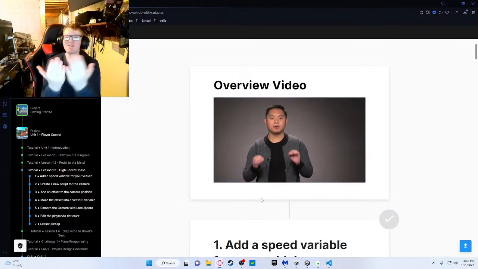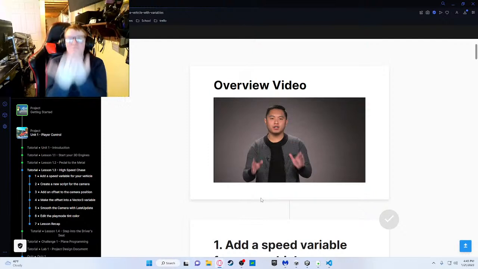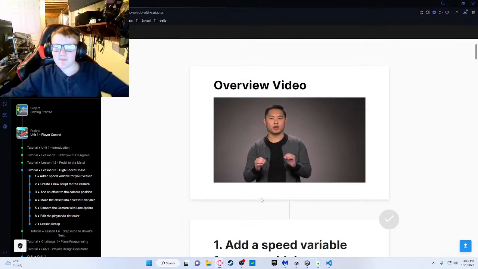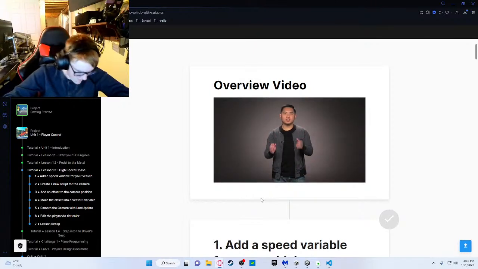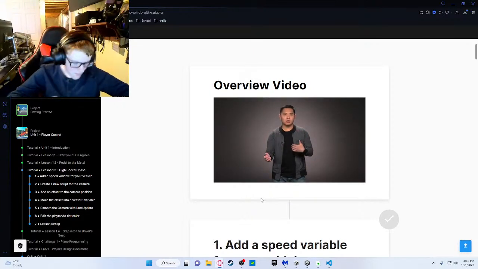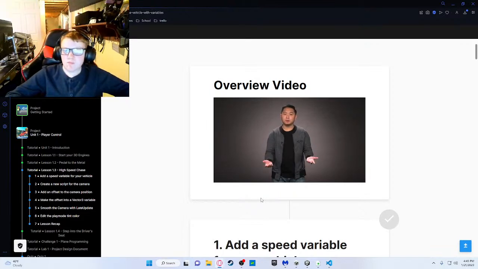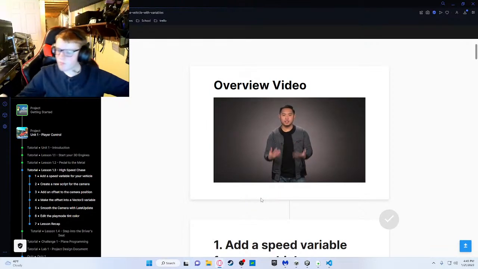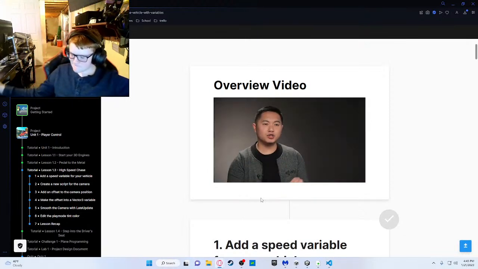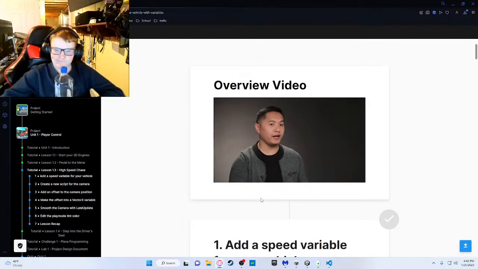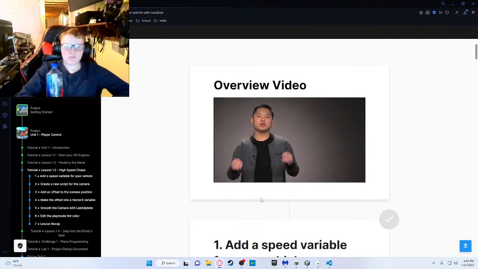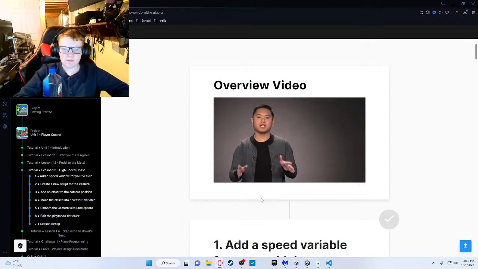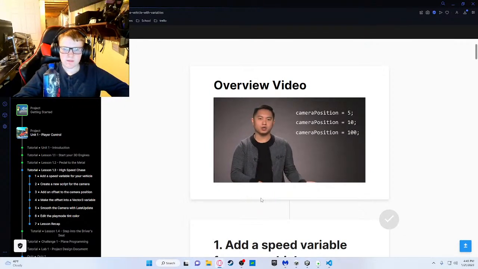In order to keep the camera behind the vehicle, we have to understand a fundamental new programming concept: variables. A variable is just a piece of information that can vary or change. And variables are critical for what we're trying to do here. Since the vehicle's position will always be changing or varying, we need a variable to track that position. You couldn't set the camera's position to a fixed number like 5, 10, or 100. It wouldn't be able to move with the car.